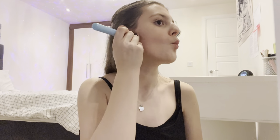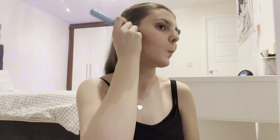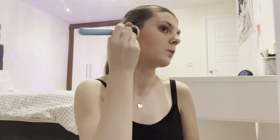I don't know what it is, and I know most people can relate. With school air, it does something to my face. I do not like it. I'll be looking sexy in the morning, and then I get into school and I'm just not the same person anymore.